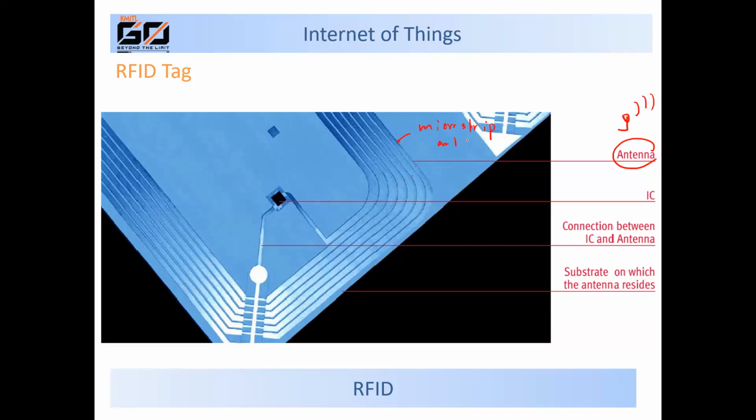Microstrip antenna. Okay, so it's kind of like a zebra light like this. And this is the terminate part of the transceiver. But actually, the antenna has to send information from here. Information is stored inside the chip or the IC here. And if you have an IC, you have to have the bridge, right, to accompany your data to the antenna. So you have to have the connection here. It's called the connection between IC and antenna.